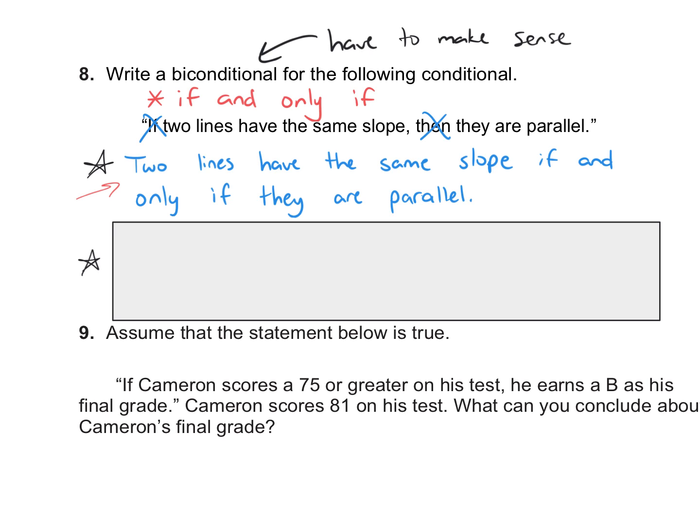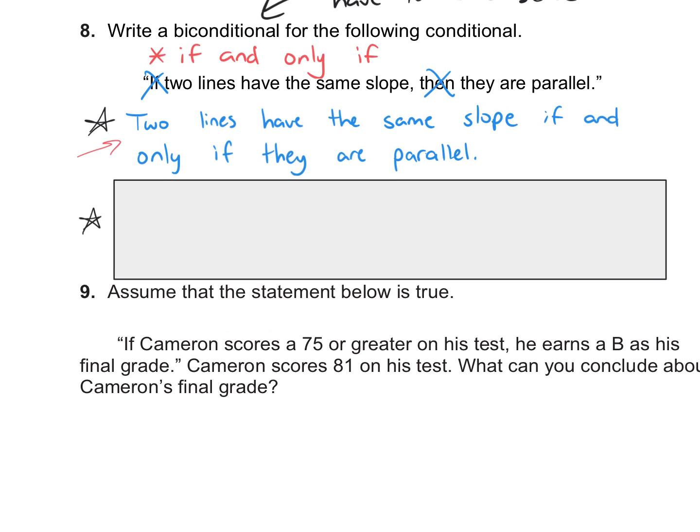Okay. Where can you get the other one from? The other way. What do you mean the other way? Flip it. The converse, right? You just flip the P and the Q around. Okay, so if it asks you for two conditionals from that biconditional, remember you just go backwards. Okay?